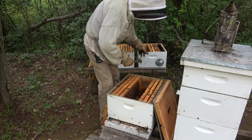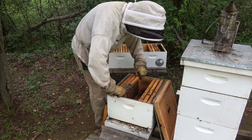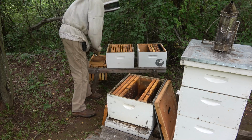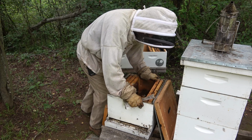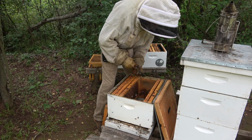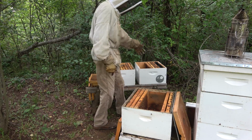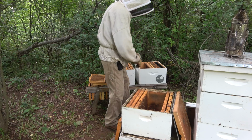Okay, here's a pollen frame. And I want to start putting our queen back right here. Lots of propolis in here. It's hard to move these frames. Clean it up a little bit. Okay, our queen's over here. So I'm going to put these 4 frames in right here so our queen will be in the bottom.